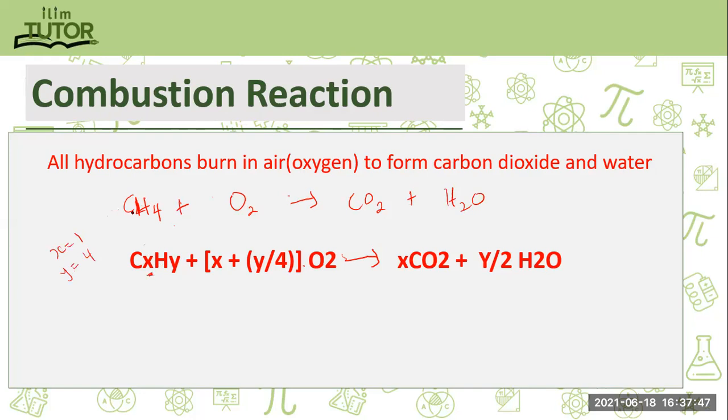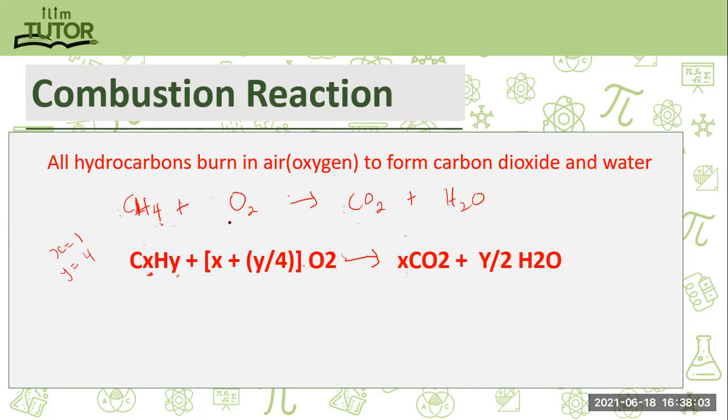X means there is nothing after C, so that means only 1. And after H, I have Y, so only 4. So that's how I could get that. So I know that automatically here must be X. And since X is 1, so here is 1. I don't need to put anything.